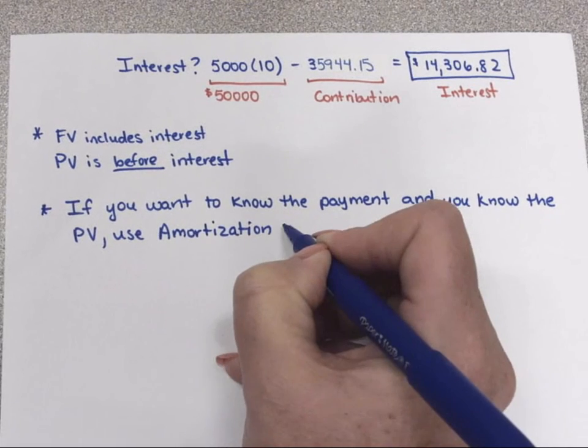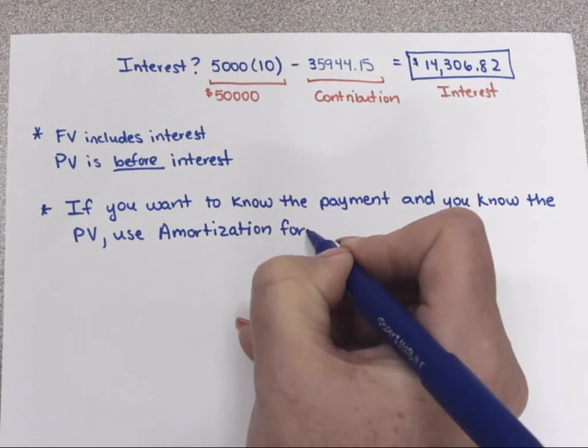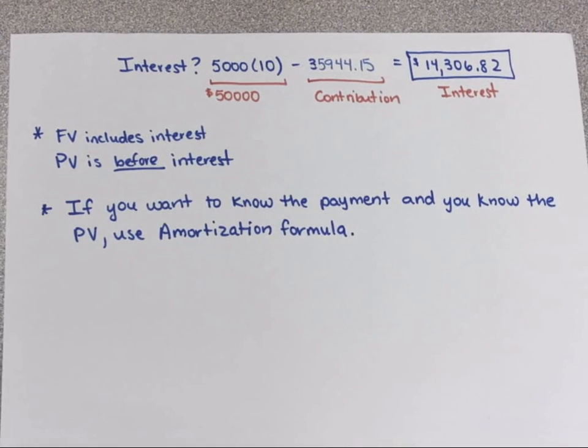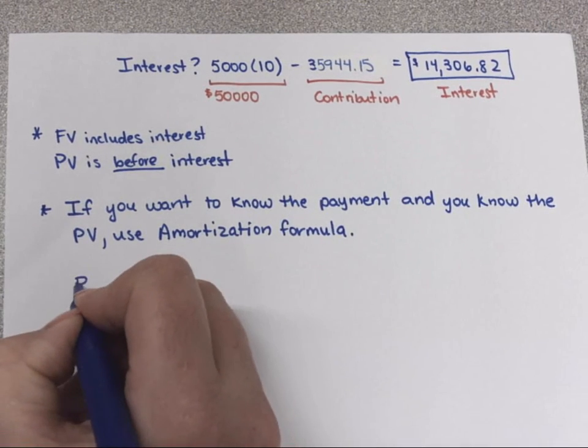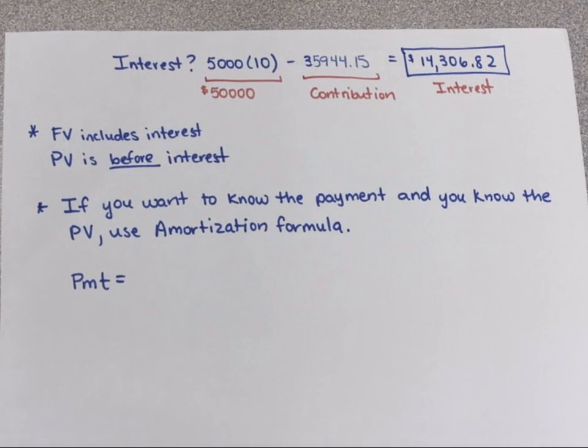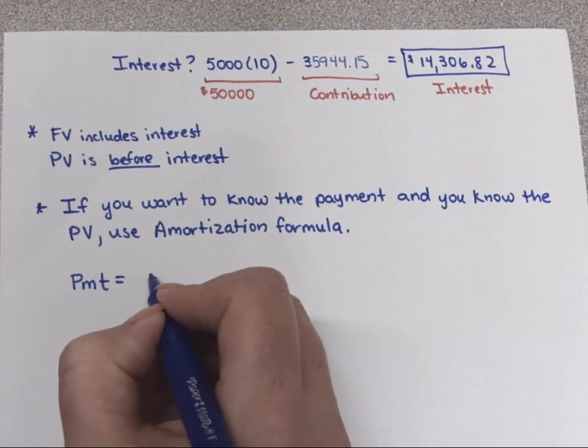So when you purchase a house, for instance, you will get an amortization schedule, which just shows you what every payment is doing to the principal, or the amount that you owe for that loan. It is a paper that most people just put away in a file somewhere, but you actually should take a look at it. Okay? But here's the formula for payment when you know the present value.